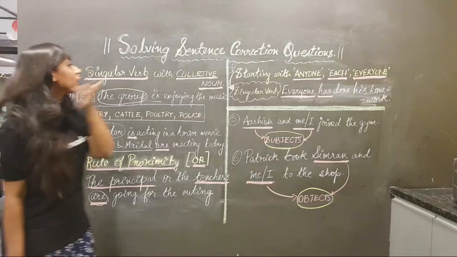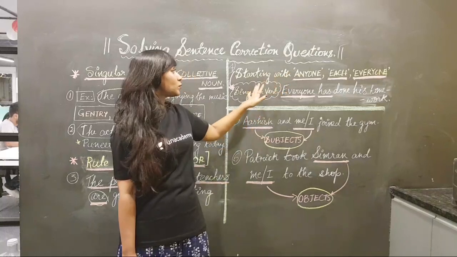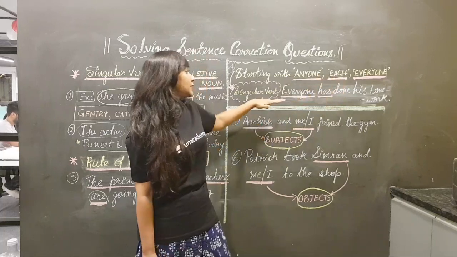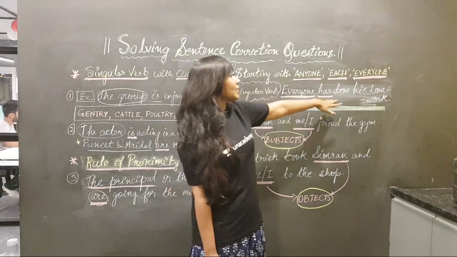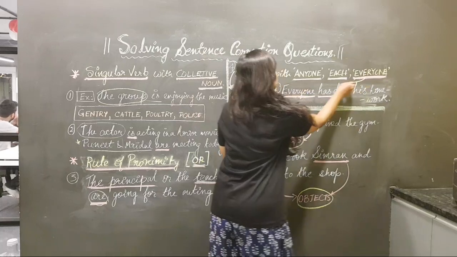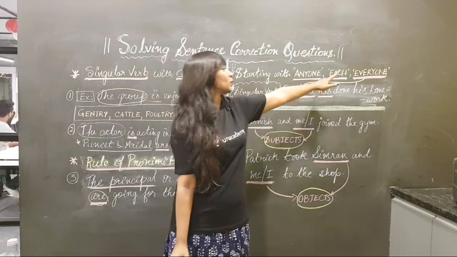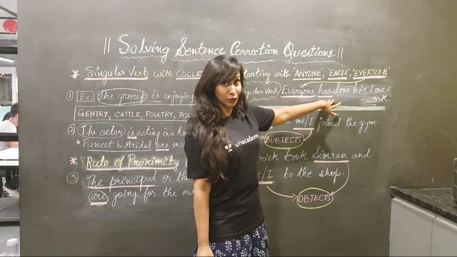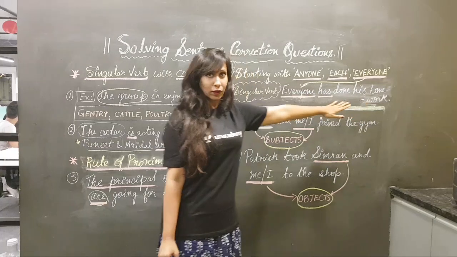Okay? Moving on to the next one, which is this. So whenever you have sentences which start with either anyone, each or everyone, any of these words, what happens is it takes a singular verb. We'll take an example to understand this even better. Everyone has done his or her homework. So as you can see over here, we are using this word. So whenever you have a sentence starting with everyone, which is one among these three words, it will always take a singular verb. So that's why this is the verb that it is taken, which is singular. So everyone has, which is a singular verb, done his homework.